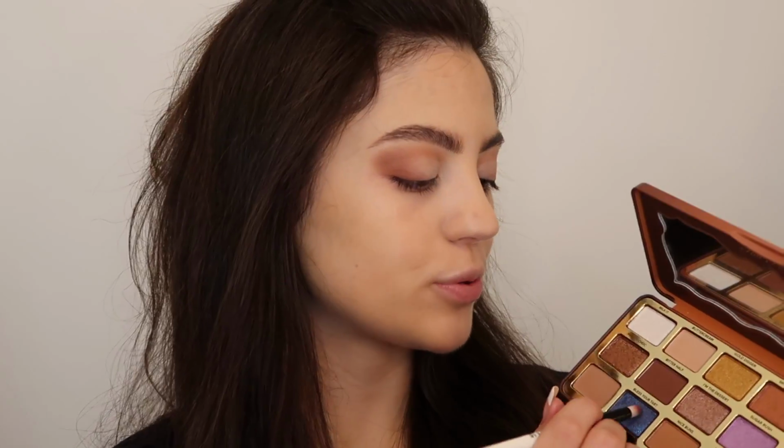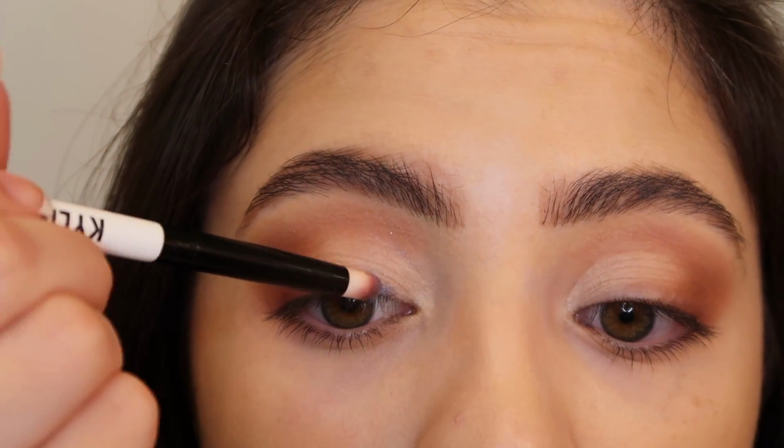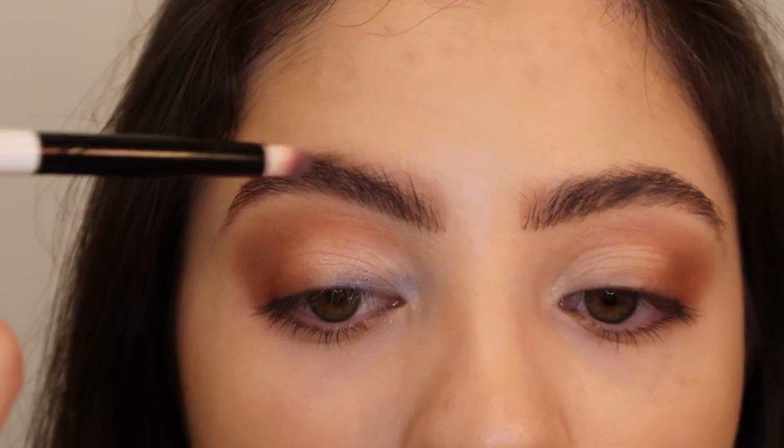And now I'm going to go into the shade Bless Your Tart, which is the blue shimmery color, on my pointed Kylie Cosmetics eyeshadow brush. And I'm just going to tap that on the inner part of the lid, focusing it more towards the lash line.